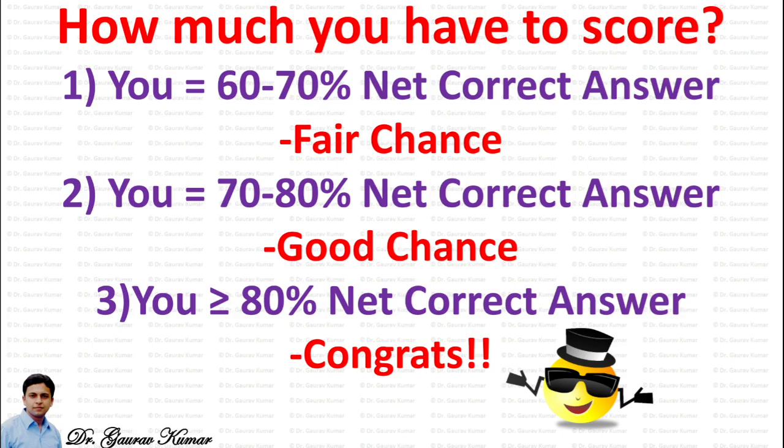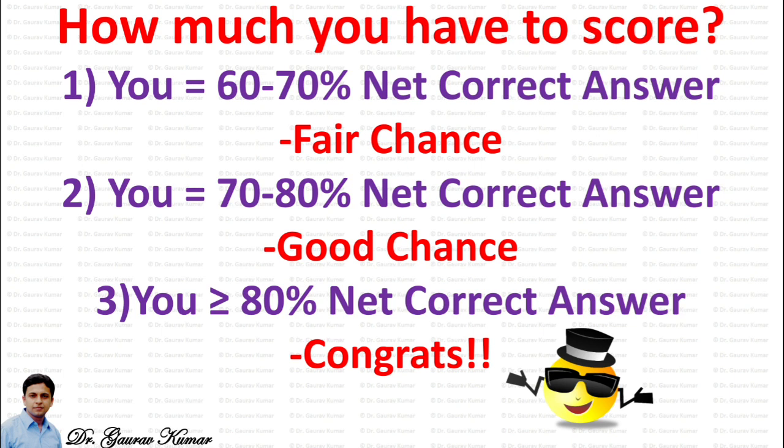Yes, how much do you have to score? This is the first and foremost question, of course. As per the results of previous years, we have observed that if you score 60 to 70% net correct answers, and by net correct answers I mean that there will be some negative marking also, where you will be tempted to attempt some extra questions which you are not 100% sure of, and you may face negative marking in that case.